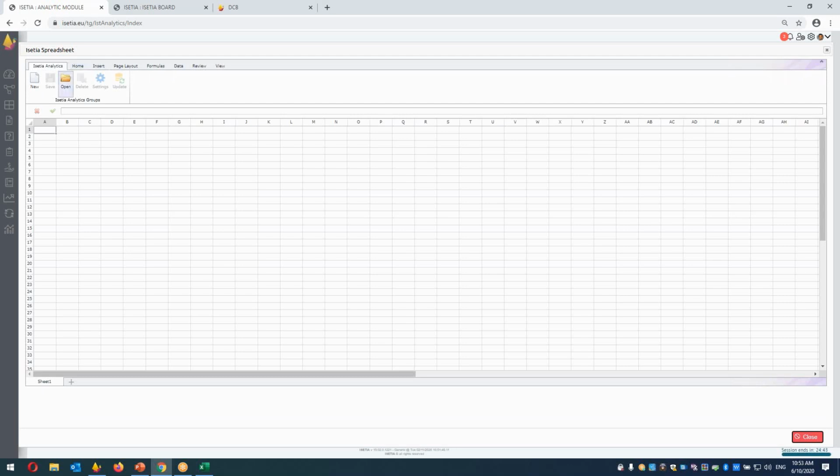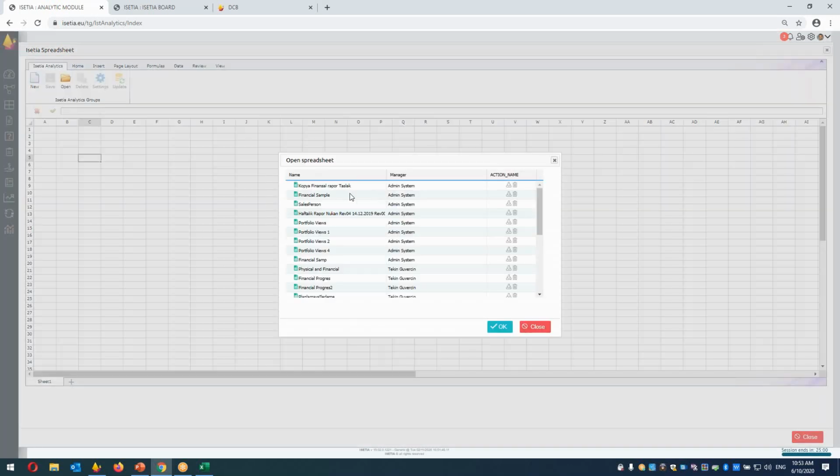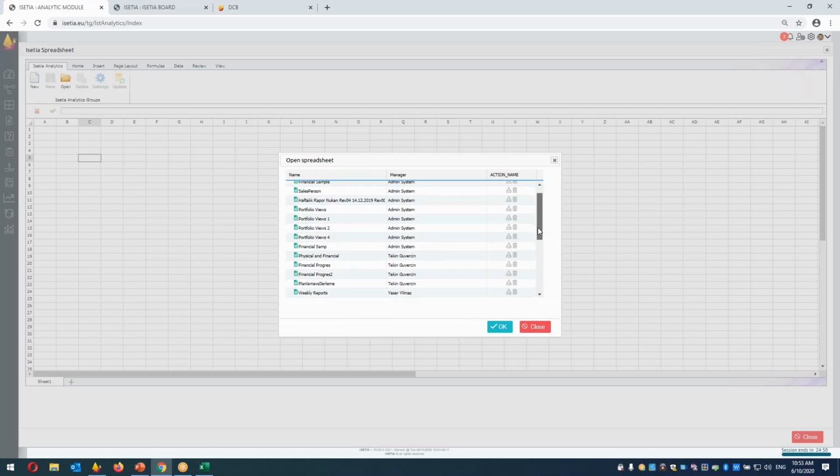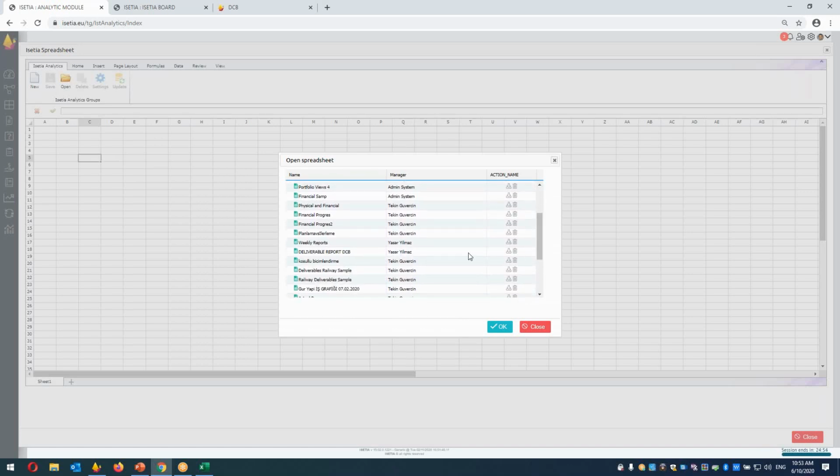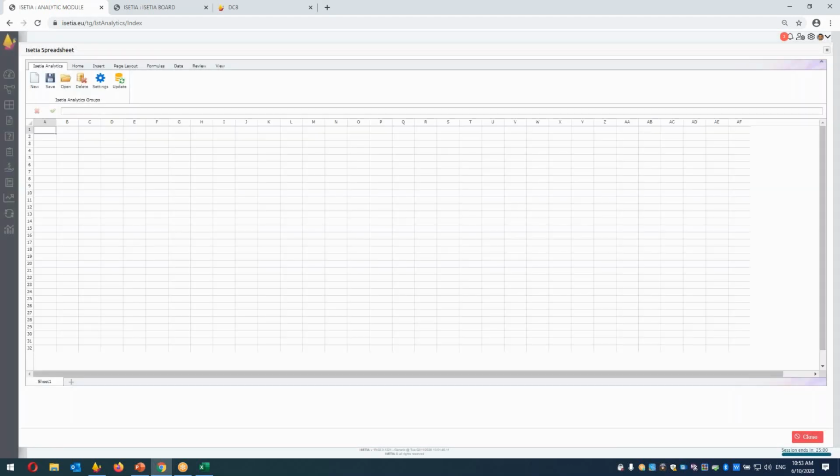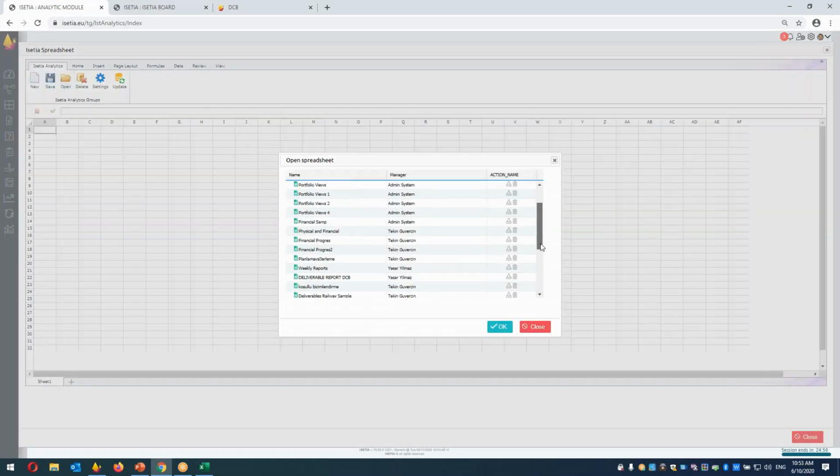as a one-time entry. So we have our Excel inside of our web-based system. You can open the Excel file, and from here you can select, okay, this is my deliverables reports and railway deliverables reports, and I want to open it. If you just select it, you can open the file, which is in Excel format, upload it inside and start the process.